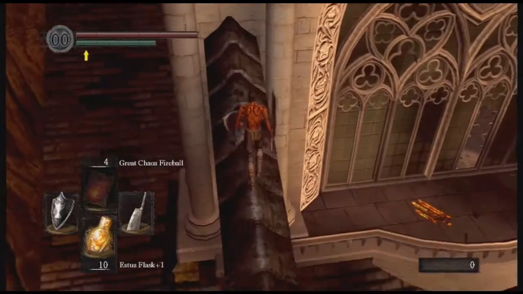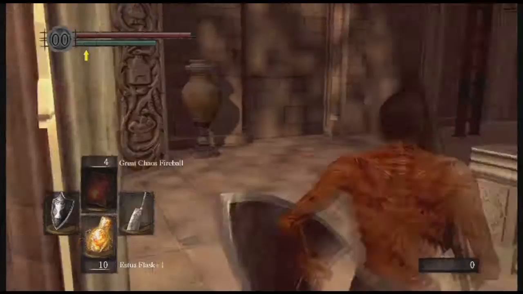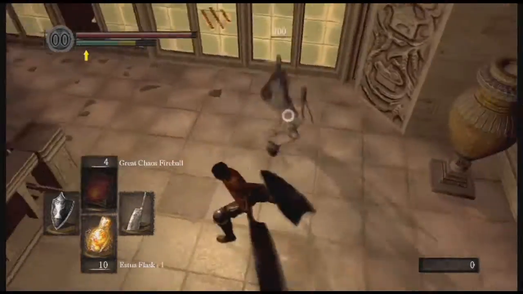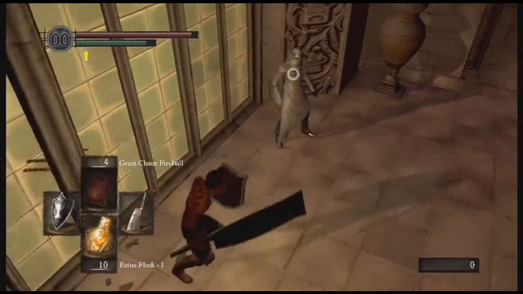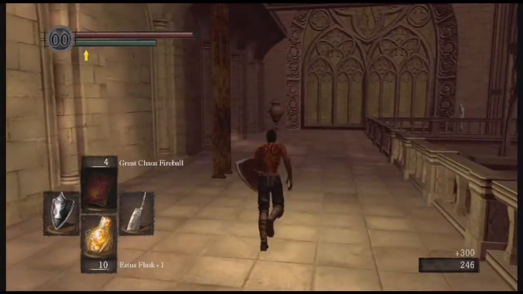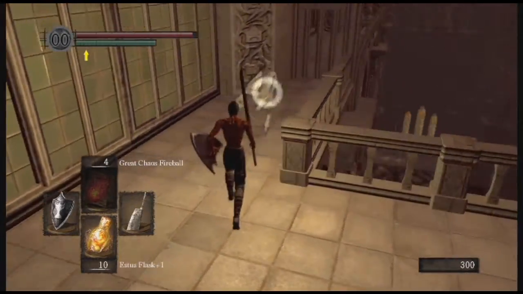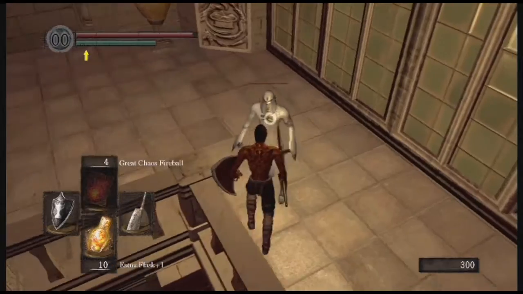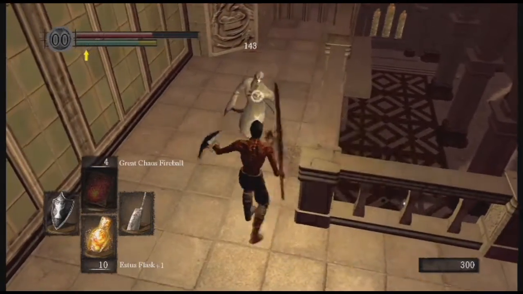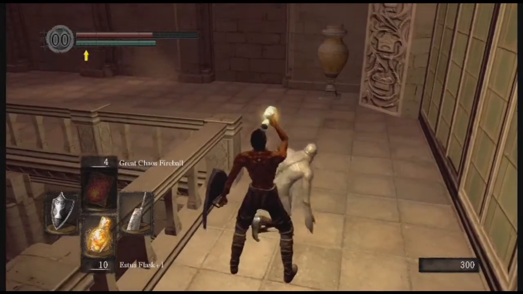So let's not fall here. There is a way to land on that little railing and roll forward, and you will not take damage from the fall. But of course, that's risky, and it could lead to you falling off and dying if you don't time it right, where you fall off too early. I'm just trying to get a backstab here, but that's not working, so whatever.